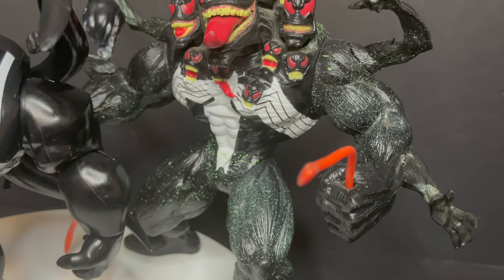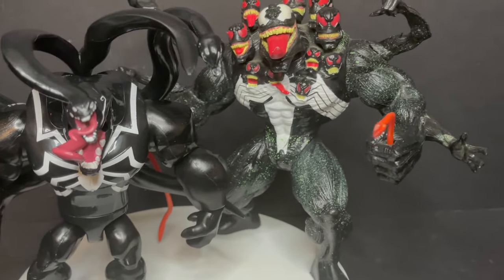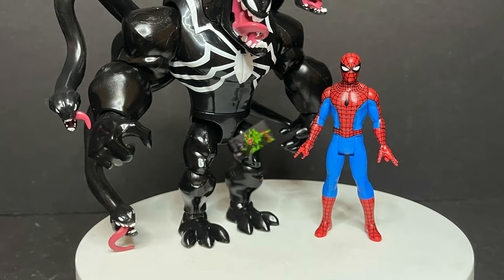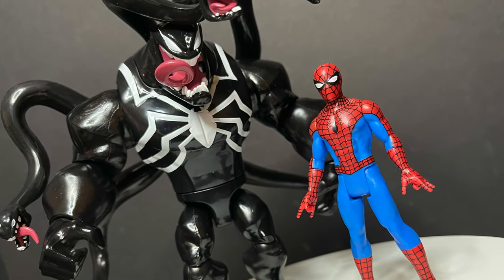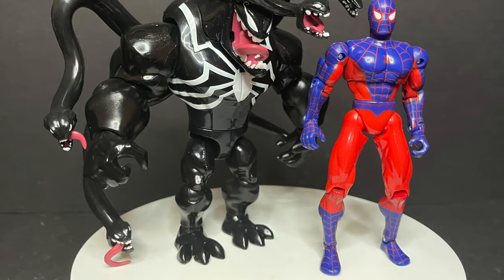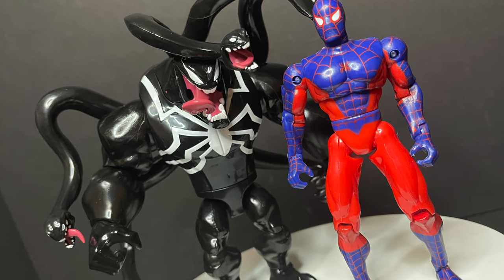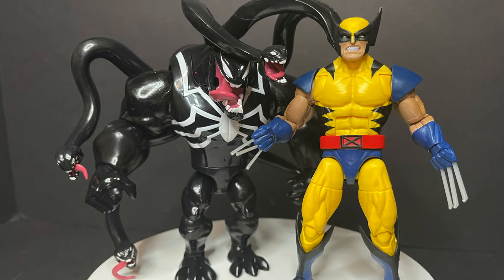This is a very stylized Venom and I really dig it. It's very reminiscent of Venom the Madness from the Toy Biz Planet of the Symbiotes, and there's always tendrils — especially Carnage. I miss the old Toy Biz days. As for scale, it actually goes really well with the new Marvel 3.75-inch line. It's bigger than those figures but in a stylistic sense I kind of dig that. Toy Biz Spider-Man the Animated Series figures are a little too tall, same as Marvel Legends. This guy works best with the Marvel 3.75 line.